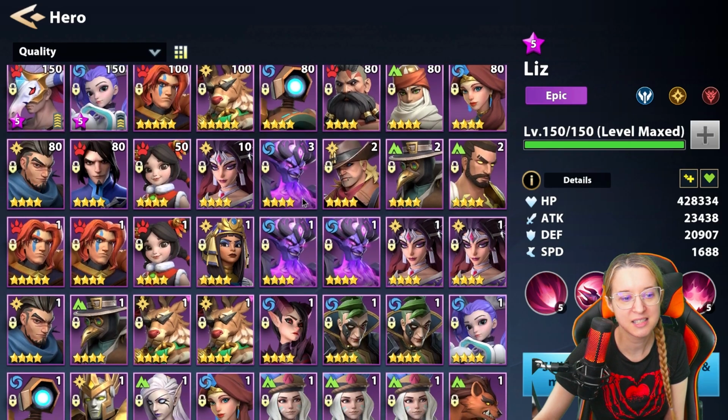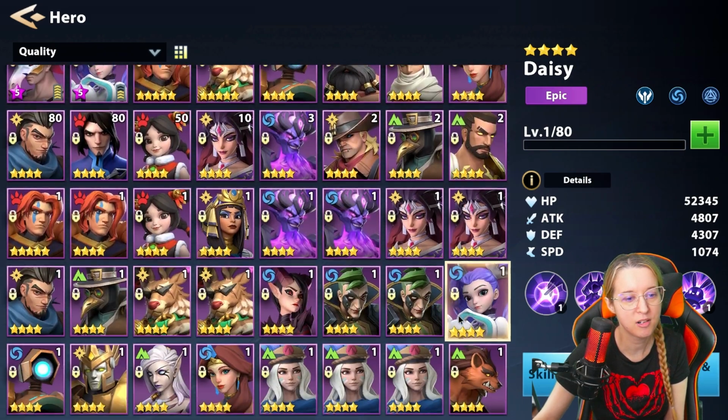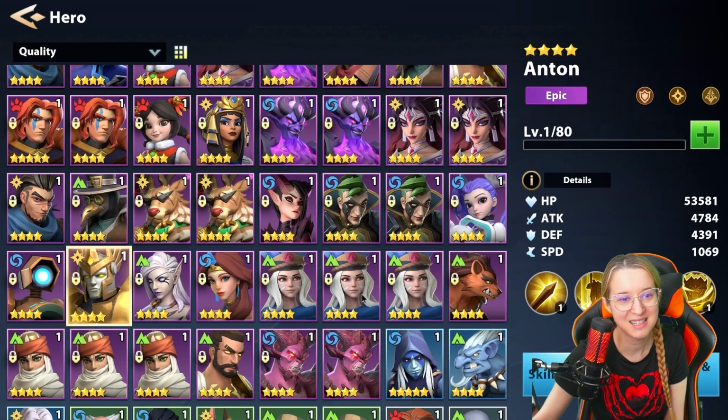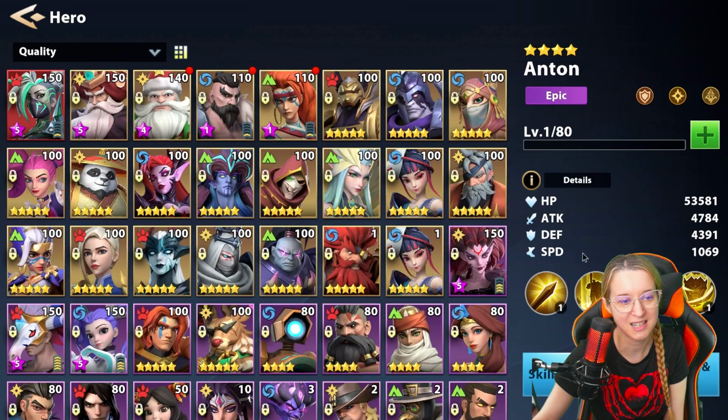So I want to give this account away. I wanted to find a new home. Oh yeah, sorry, I forgot. Daisy. One more exclusive for Daisy. Also, boom. She's ready for it to be faster. Anton. I got Anton. He's really good. I would have loved to use him, but I didn't get a chance yet.